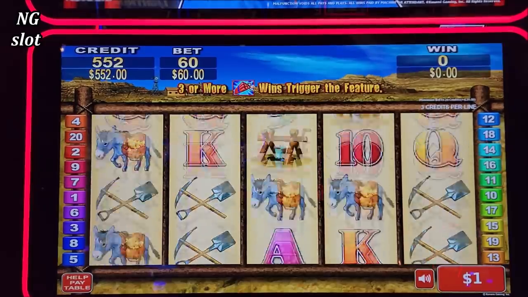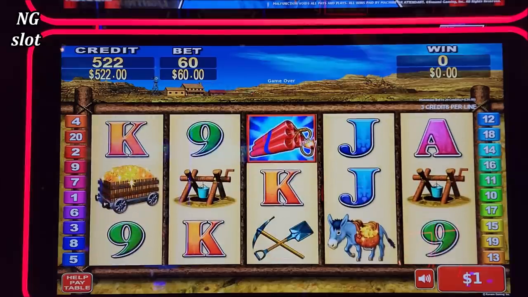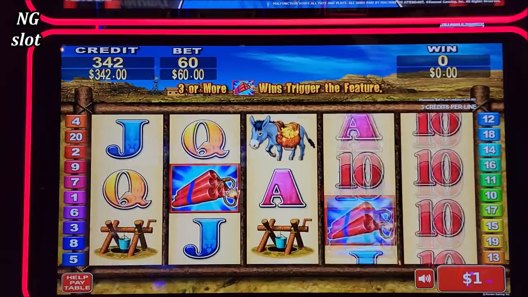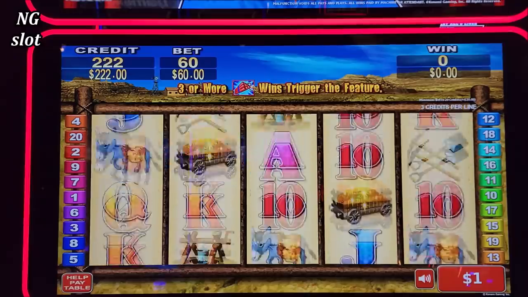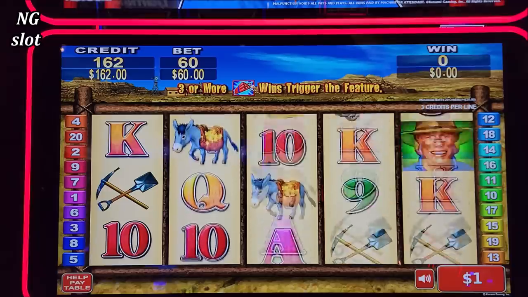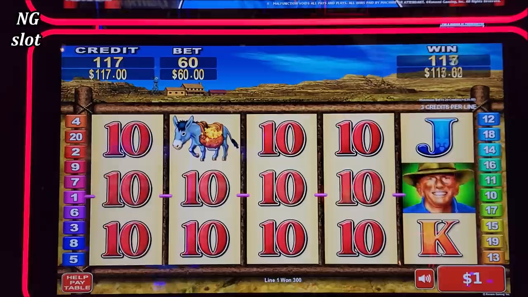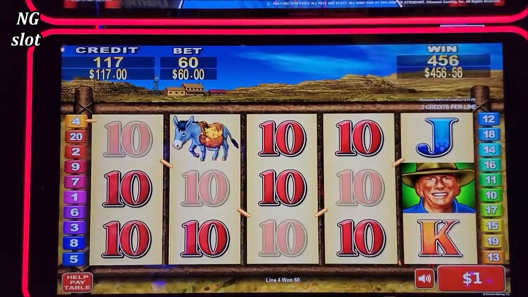Come on, machine. We need that bonus. All right, 21 on it. Nice jackpot handpay.